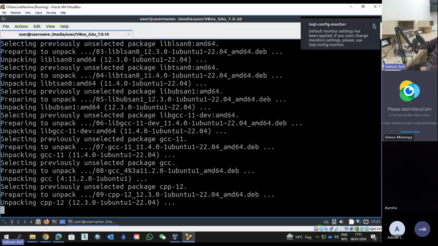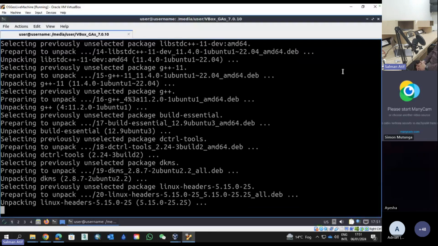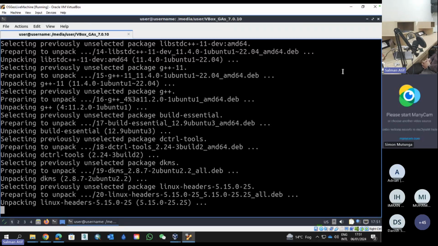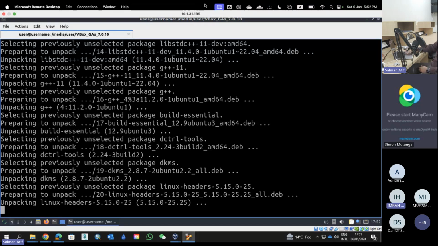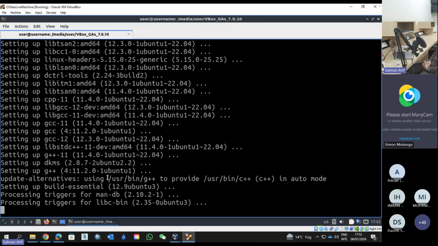Now, if you see my screen has resized, so it looks better than it looked before. And that's what the guest editions and the build essentials will do to your system or any system. So that's a good thing, from my point of view and from your point of view as well, because now you can see everything on the screen far more properly than you could see before. So the system is partially set up.